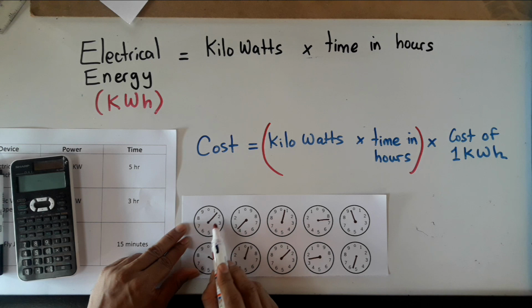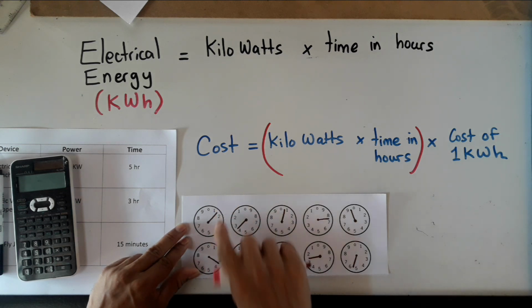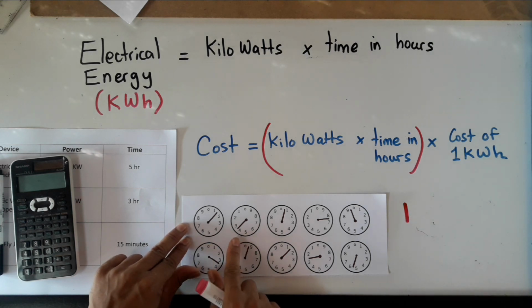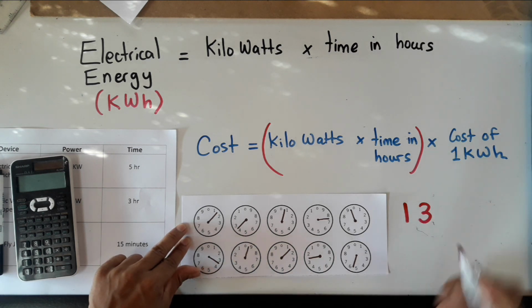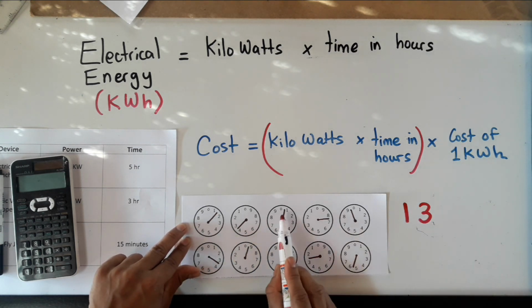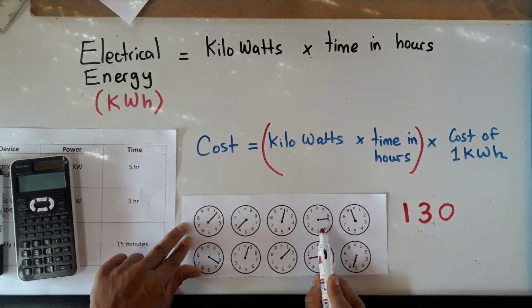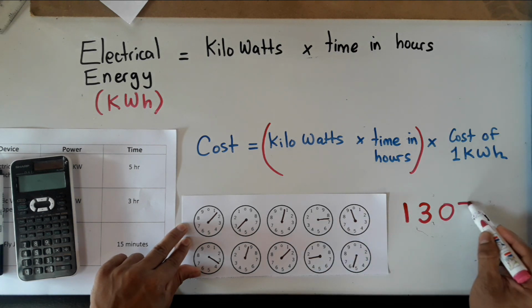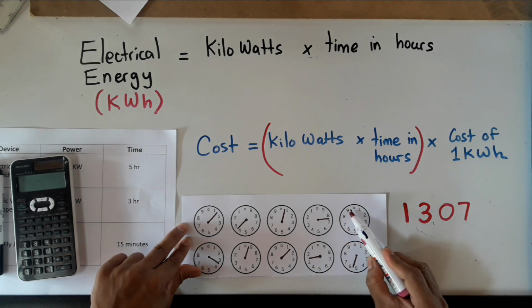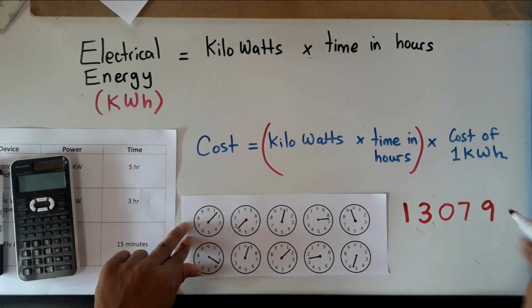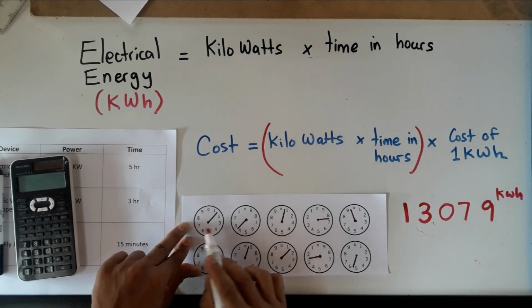So in this one here, you'll see the needle between 1 and 2. You have to choose the lower of the 2. So we're going to choose the 1. Then in the next circle, it's between 3 and 4. We have to choose the lower of the 2. So I'm going to choose the 3. In this one, it's between 0 and 1. 0 is smaller than 1. In this one, it's between 8 and 7. So we're going to choose the 7. And the last one is between 0 and 9. This is the exception. When it's between 0 and the 9, we choose the 9. So this is the amount of kilowatt hours for the reading on top.